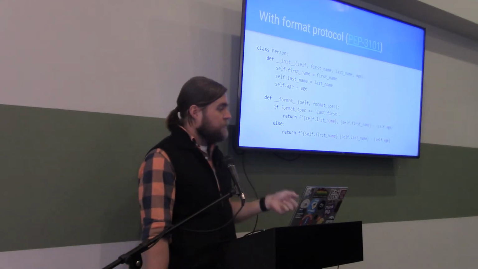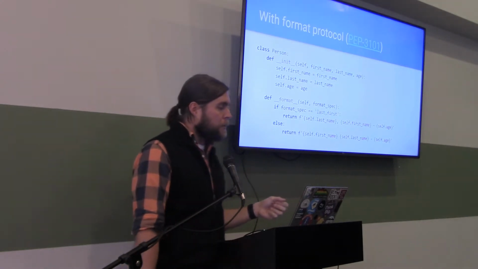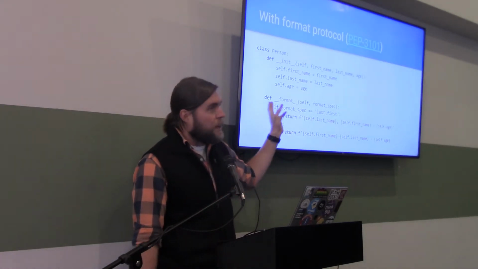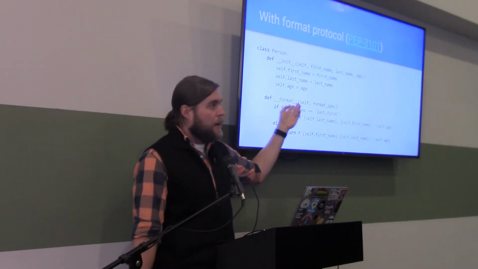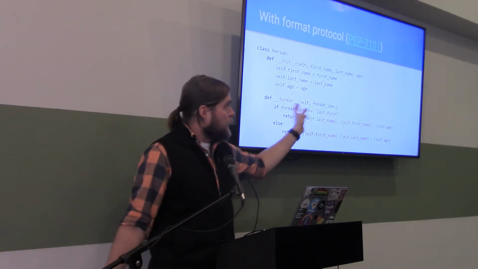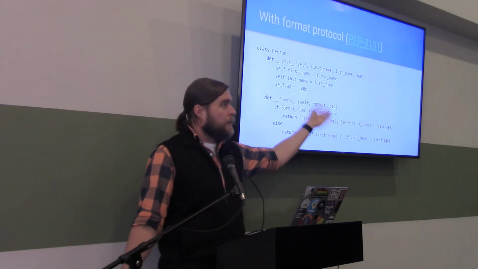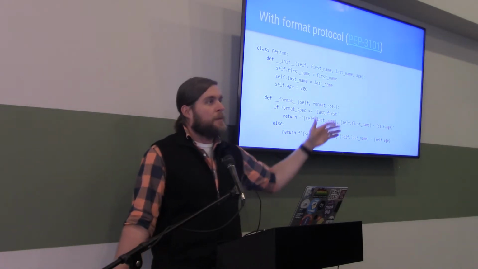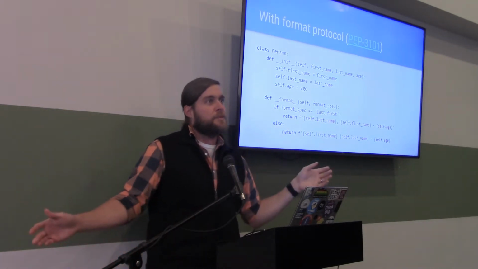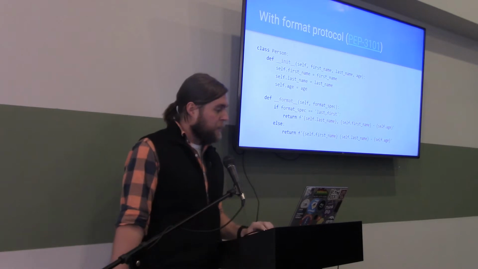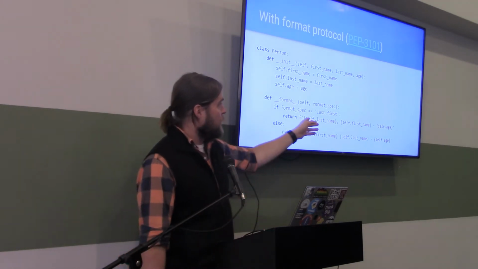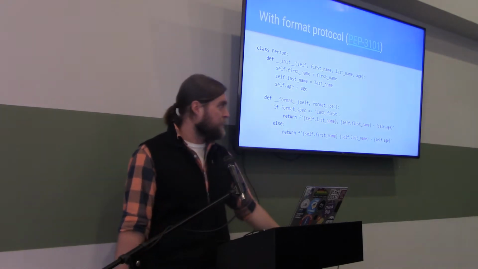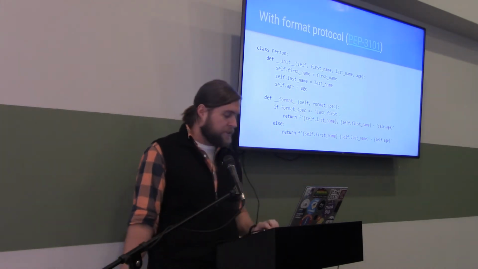If you want to get even fancier, you can use it with the format protocol, which is PEP 3101. What that does is you can add a method to your object, __format__, and give it a format specifier. Here your object can get an arbitrary format string and then determine what string it actually returns based off of that format specifier. In this case, I'm saying if I see last comma first as my format specification, then I'm going to return last comma first. Otherwise, I'm going to return first last.